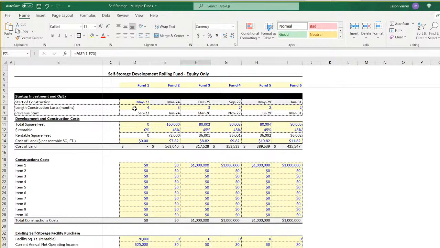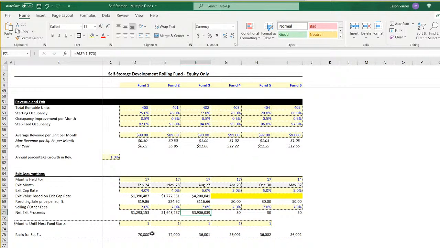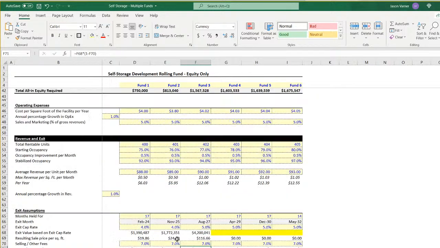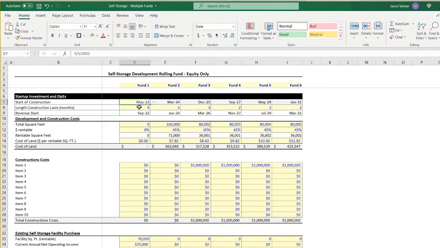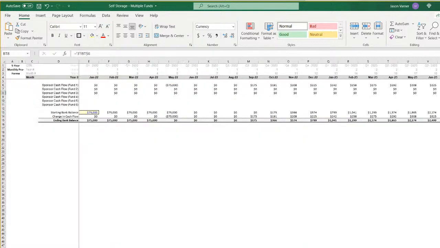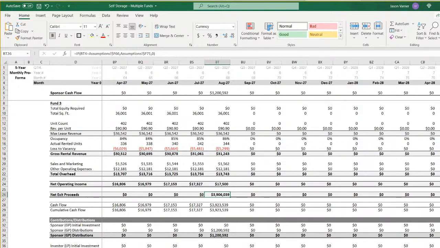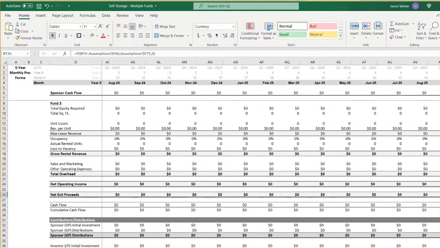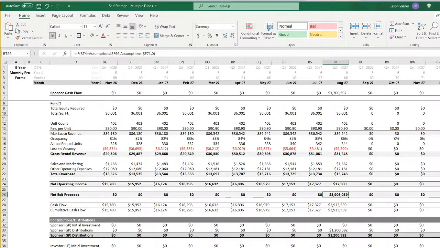Yep. And my assumptions are arbitrary for what's driving the yellow, the tabs in yellow. I'm just putting in random numbers just to make sure the logic works. But when you do this, you'd obviously figure out what deals you're doing, plug in the data in here, and it would all update. Okay, so this is good. There's that one.